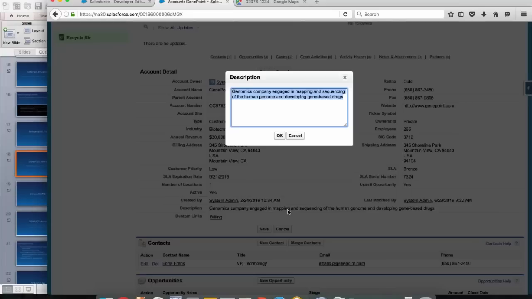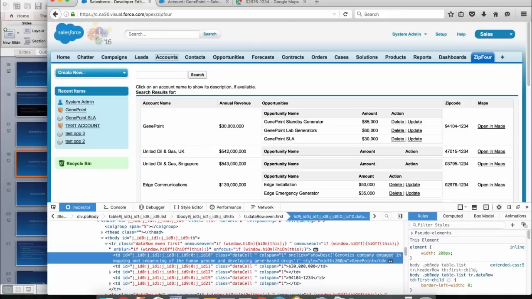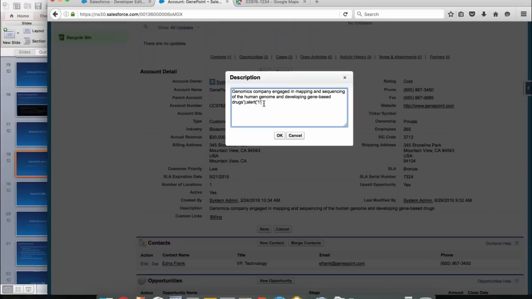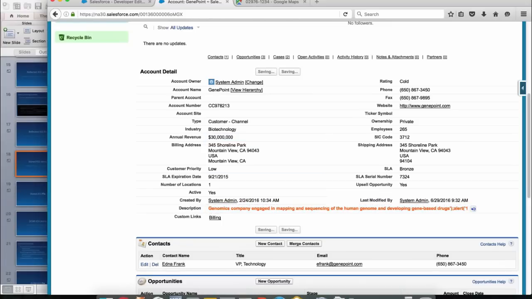So again, this is also user input. So what happens if we put in some control characters to try to influence how it looks on our ZIP4 application? So here we have our payload. It looks a little strange, but we're just disturbing the default JavaScript syntax. We're adding our own JavaScript here, and whatever is already there, the single tick and parentheses would start here, and it will make a correct JavaScript statement. So we'll just do this, save it.